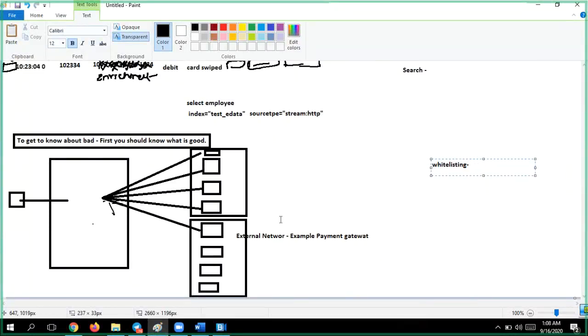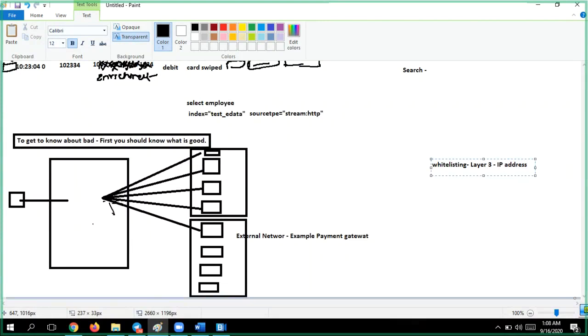This is called whitelisting at layer 3. Layer 3 means what, guys? What are you whitelisting? IP addresses. Yes, IP addresses.